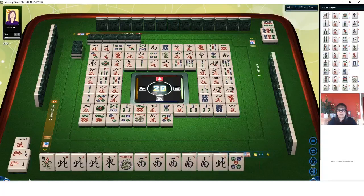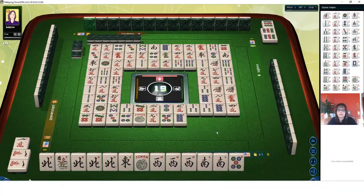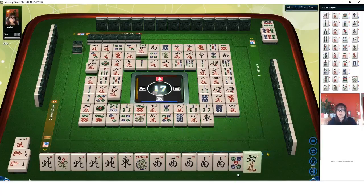We can maybe play concealed at this point and not get rid of that flower. No flowers are out right now. So we're going to think about that. Five characters. Play the news concealed hand and keep the flower. East wind. We have to decide now. Oh no, we can't take that. We're short.